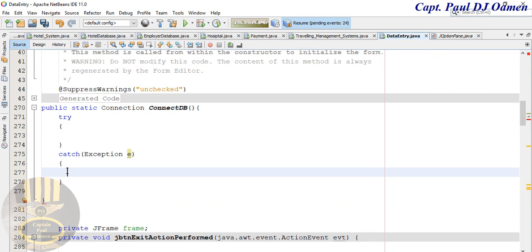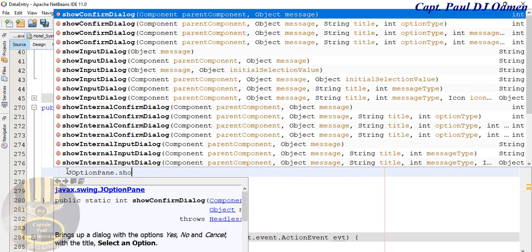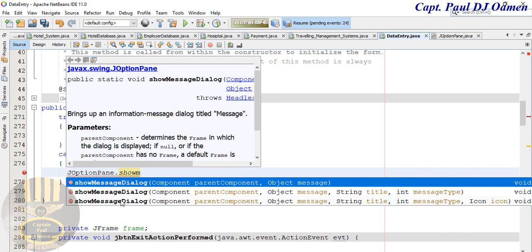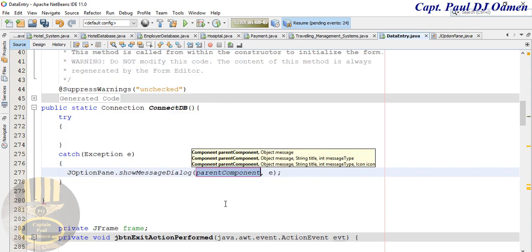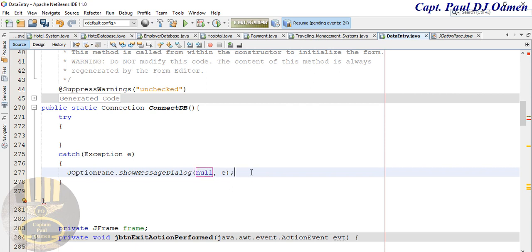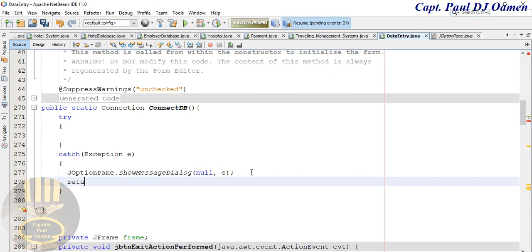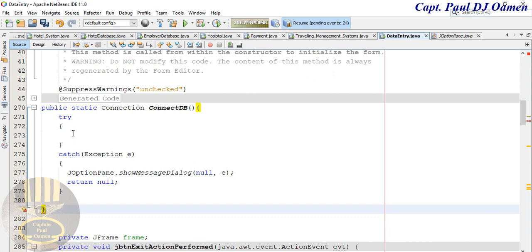We're going to use JOptionPane.showMessageDialog. There's no message box here. What message would you like? Let the message come from the system itself, and return null value.